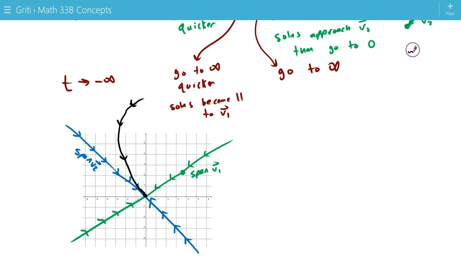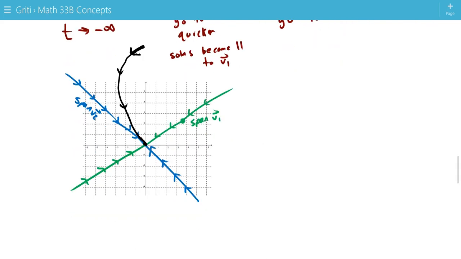We start out parallel to V1 out here. And we slowly become more parallel to V2. Likewise, that happens out in this region. And same in this region. And in this region.